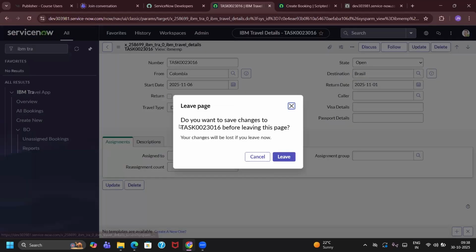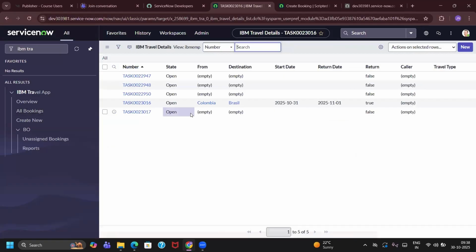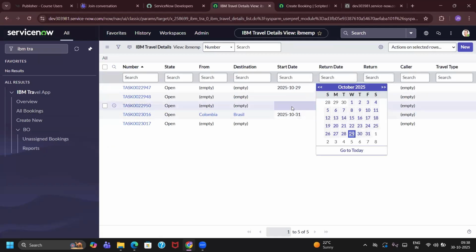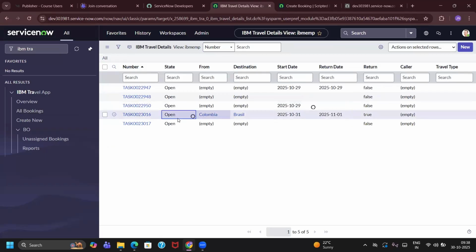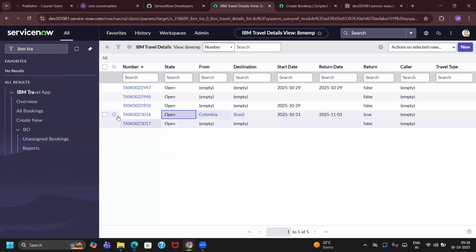The last one is onCellEdit. onCellEdit executes on the list. Here everything is a cell. For example, if I double click here, you can see onCellEdit.